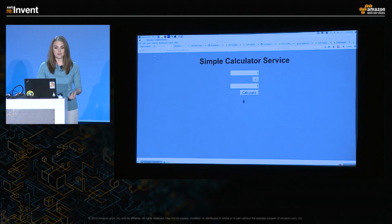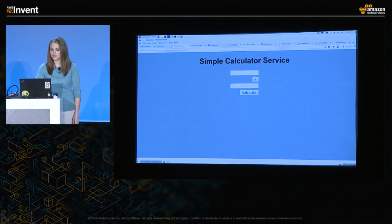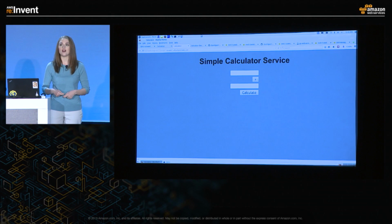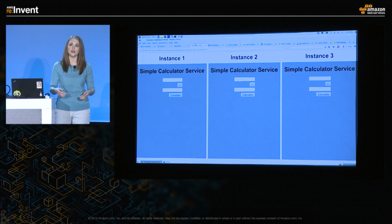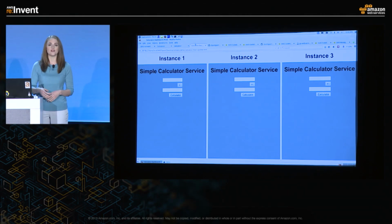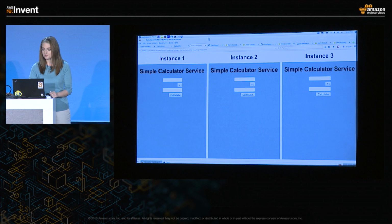This is my website running in my test environment. This is my website running in my production environment. Today, they're running the same version of the application. The production environment is a little bit different. Because I want it to be available and reliable, I actually have 3 EC2 instances running behind Elastic Load Balancer. So I've created this heads-up view to show you exactly what version of the application is running on each of the EC2 instances. So today we have this addition and subtraction running on all 3 instances.